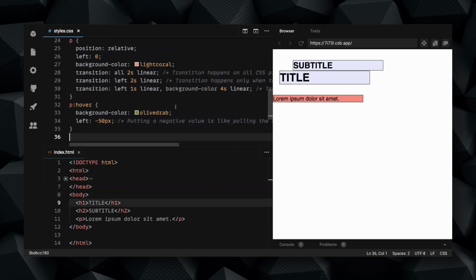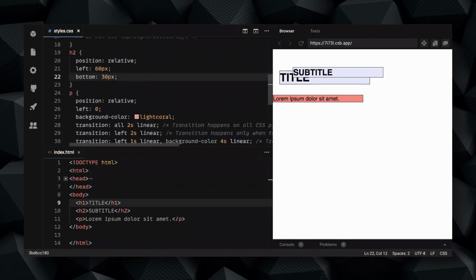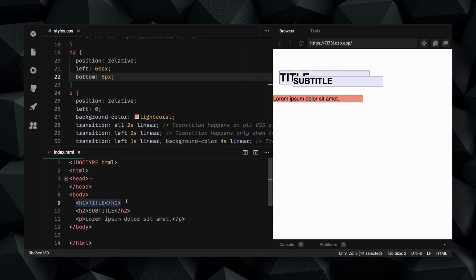When we moved the element, the subtitle or the title, now let's say the subtitle, let's make it h2, let's move it a little bit, some 10, just a little bit from its initial position. You can see that the title is actually behind the subtitle, because the title is present in the document before the H2. So we have the H1, and the H2 comes next. The subtitle comes after the title, and that's why we see the subtitle on top of the title.